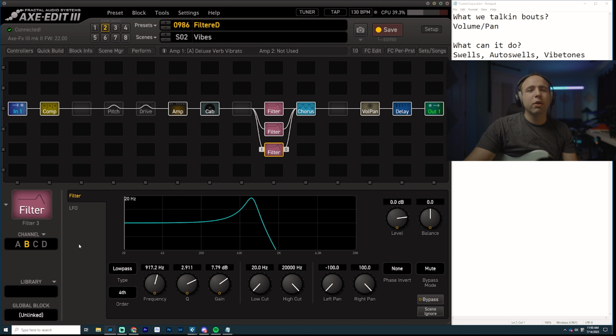And then finally we've got another low pass that's fourth order, so that's why you've got that knee right here. If you drop this to second, obviously the knee drops, but also the rate of the slope decreases as well. And we've got that up at 912. We can fluctuate that and it changes the sound completely.